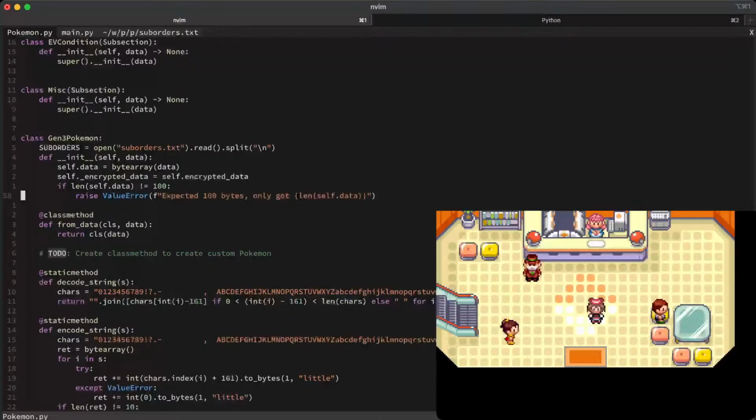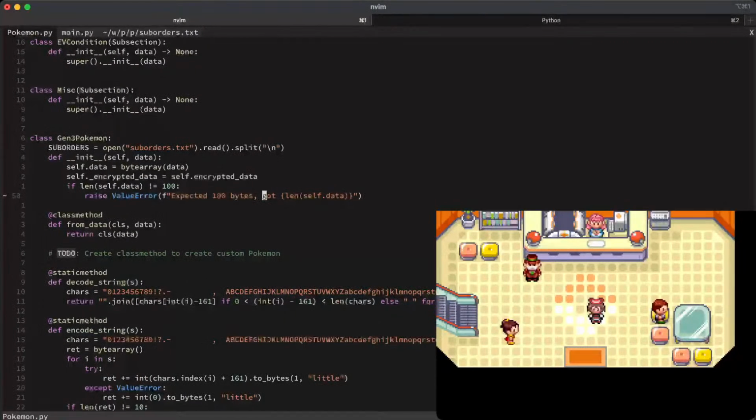If the length of the data is not 100, then we say, hey, this isn't a Pokemon, or you just didn't provide the right data. For the most part, I don't think people will be invoking this themselves with data of a Pokemon. That would be kind of crazy to me. I'm sure there are people out there that would use it that way, and that's fine.